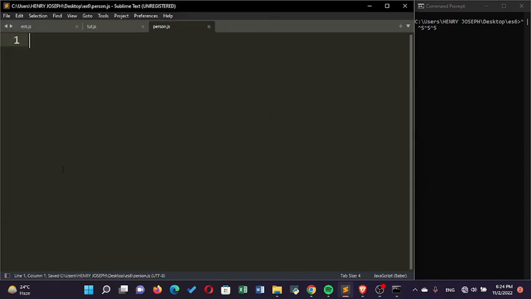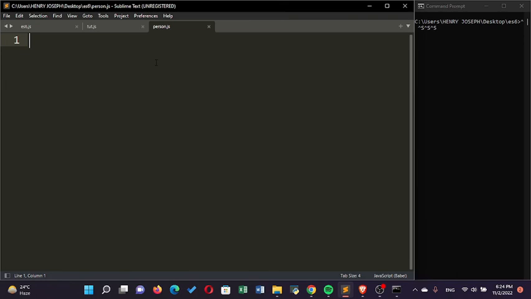Now there are two ways of exporting some code from one file to another file. There's the default way of doing it, and then there is what they usually call the inline way of doing it. So let's use the inline way of doing it.